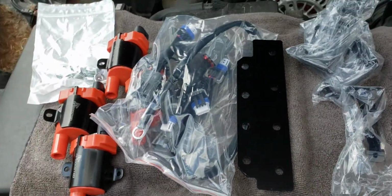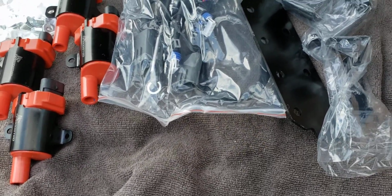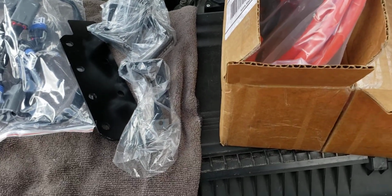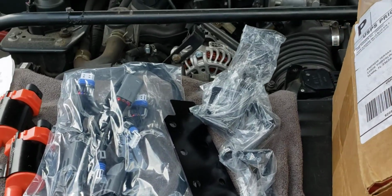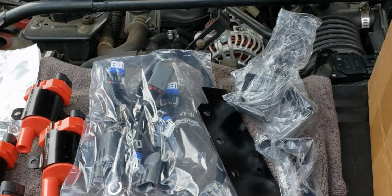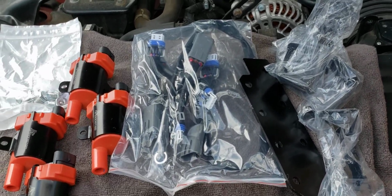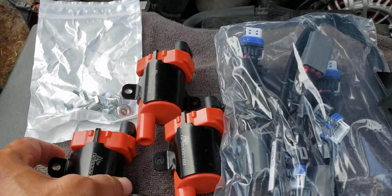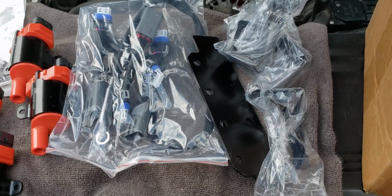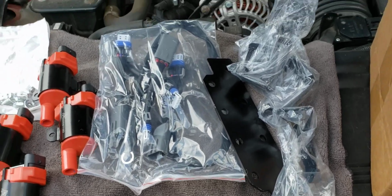So as soon as I get these put on and figure out how to put them together, like I said, I'll do a before and after video on how the car runs, and we'll see how they do. Okay, for now, this is Andy, RC Journeys, Rotary Car Journeys, and this was the unboxing of the D585 coil for your rotary engine on my 2004 Mazda RX8.